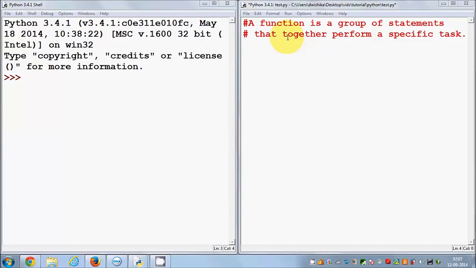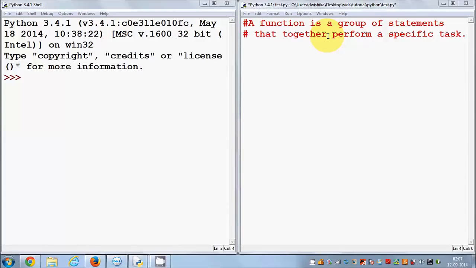Maintainable means if you want to change something in your code, by writing functions, it's easy to maintain your code. Always remember, whenever you want to write a specific logic or code more than once, use a function instead.